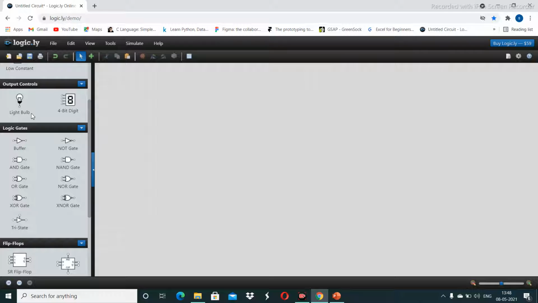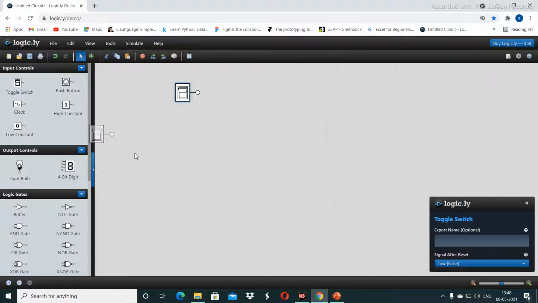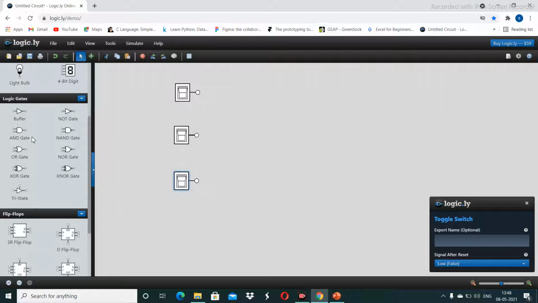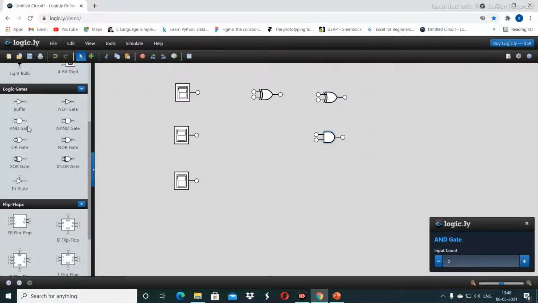For this, we need 3 toggle switches here, and 2 XOR gates, and 2 AND gates, and 1 OR gate.